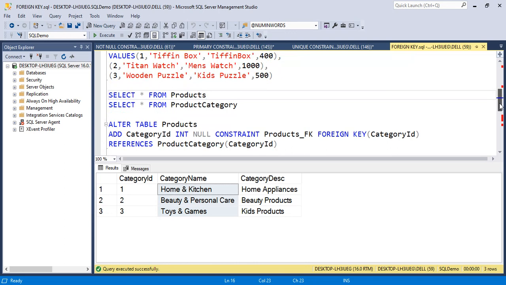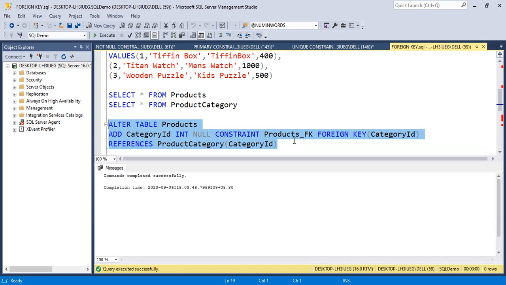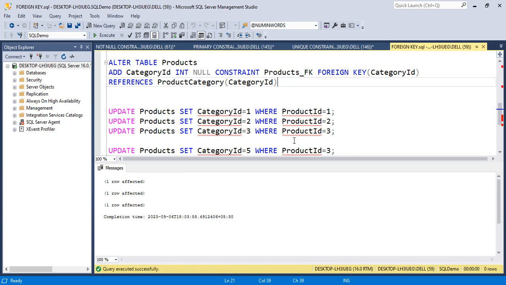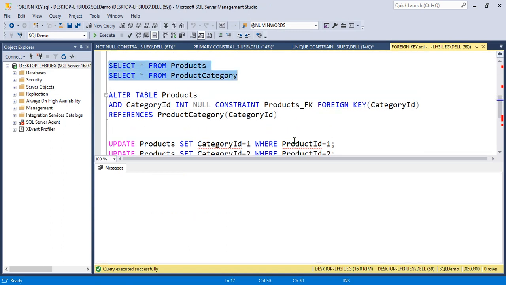So in that case, we have to add one more column, category ID, in the product table, and a foreign key on category ID that references the parent table. So let's create. You see that we have created it, and let's just update some values here, and let me show you the data here.